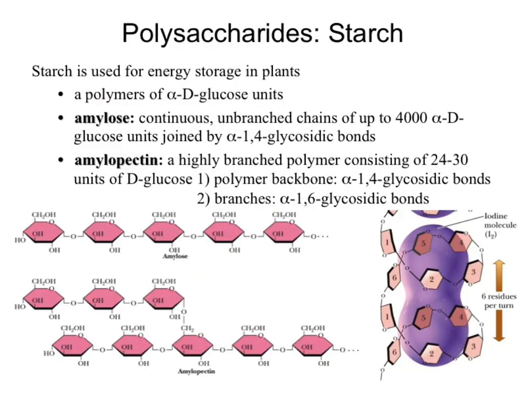We can also shift into structures such as starch. Starch is going to be primarily your energy storage within plants instead of structural effects. We're looking at more sugar units going into this. In this case we're looking at 4,000 as opposed to the roughly 3,000. We're still looking at that same linkage. It's not the same linkage. This time it's an alpha orientation around your anomeric carbon. That alpha change is then also going to change how that molecule can stack and be organized, because you're now changing the relative position of those.